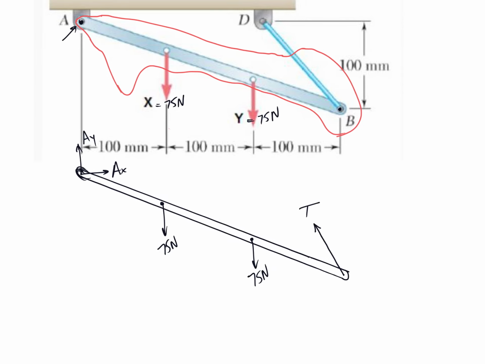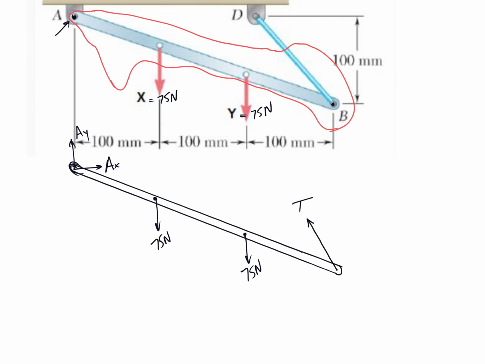Okay, other things that might end up being helpful, and we might as well just go ahead and get them right now. I think hopefully you're getting to a point where you're starting to see that this is a good idea. So, obviously I didn't do a perfect job of drawing T here, but we might want this angle right here with the horizontal, because we don't really like to work with T on an angle. We like to work on it in an X or a Y fashion. So, I'm going to go ahead and get that angle right here. And I don't know what we'll call it. We'll just call it theta.